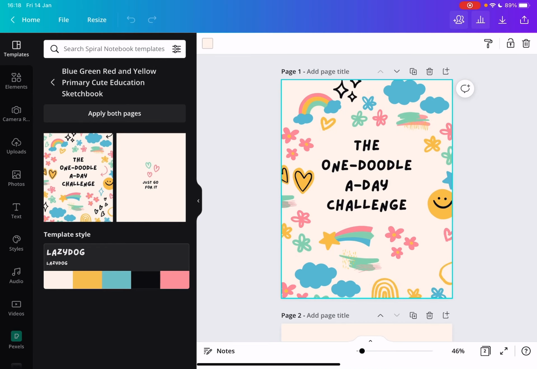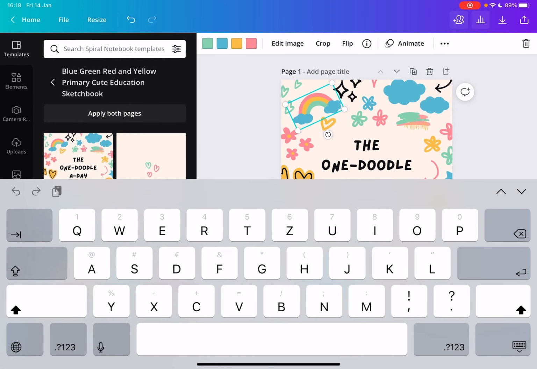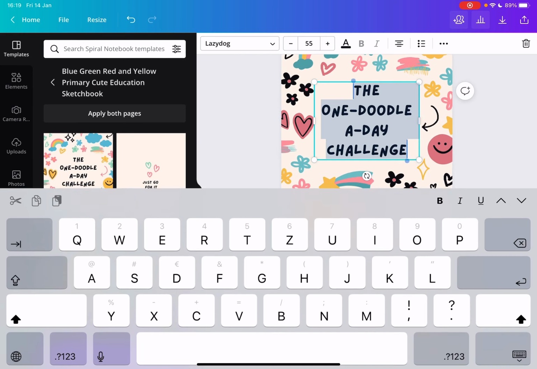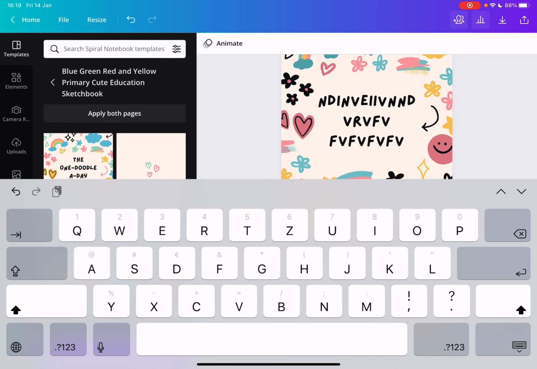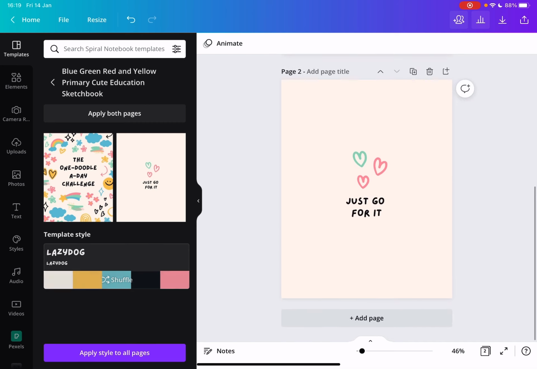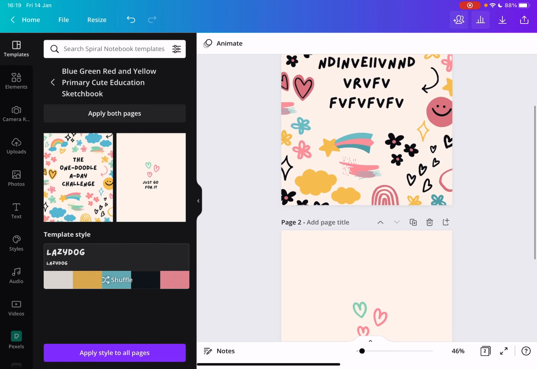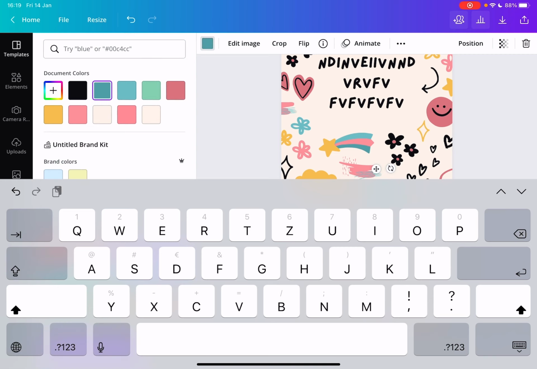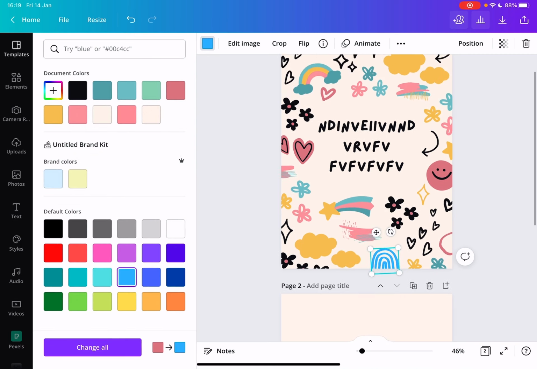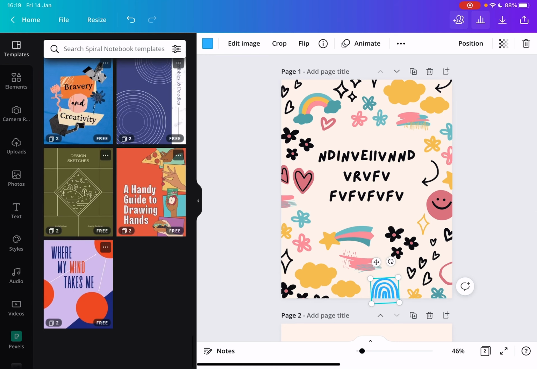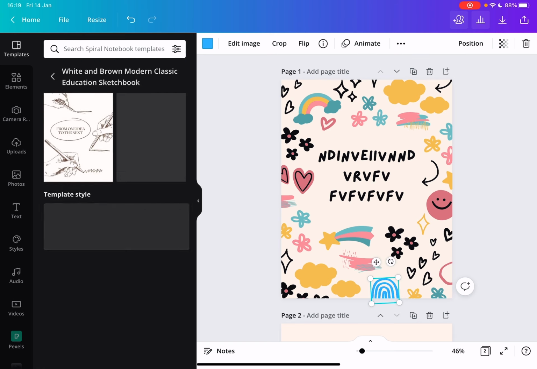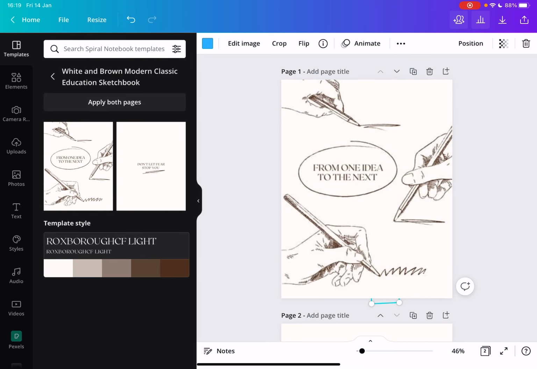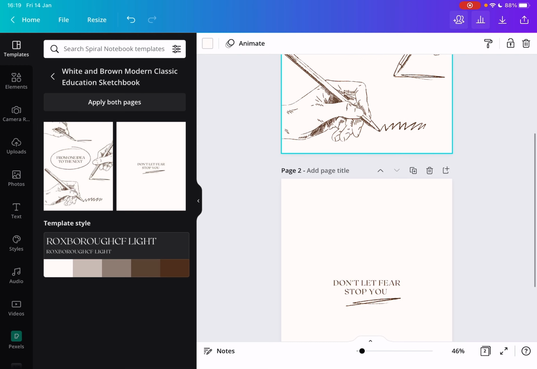And when you add a template like this to your design, you can go and customize any detail of the design. You can add your own titles, you can change the text, you can even change the graphic elements that are included into the design, so you can make it your own. You can change the colors, backgrounds, even the color of the design elements. So really the sky is the limit in customization. And they have templates for any different niches or topics. So I'm sure you can find one that fits your personal brand.